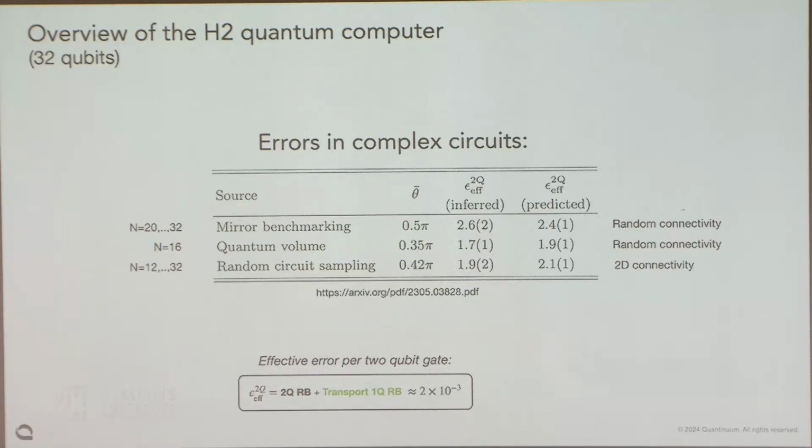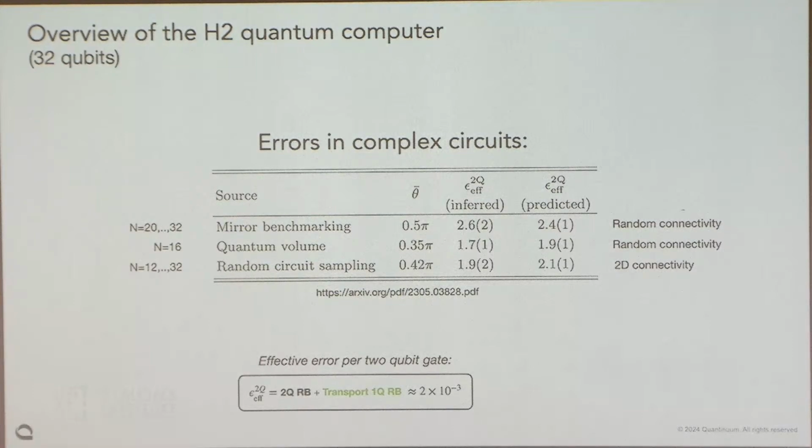Okay. So, we've done a bunch of tests with this machine to validate that this effective, per 2-qubit gate error that we measure from these 2 component benchmarks is actually consistent with what you'd expect or measure in running complicated circuits. So these are just 3 examples of a few different benchmarks, including random circuit sampling on 2D circuits and 2 benchmarks that involve using random connectivity.